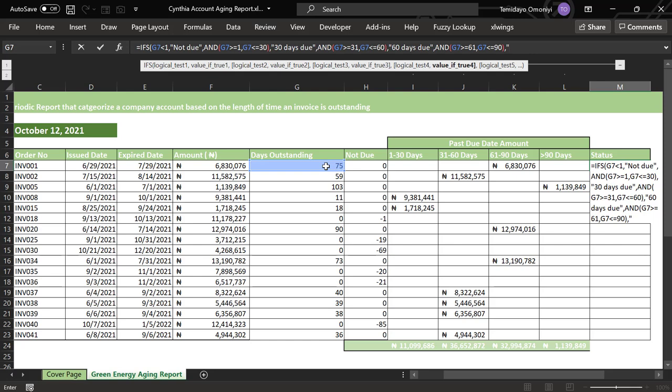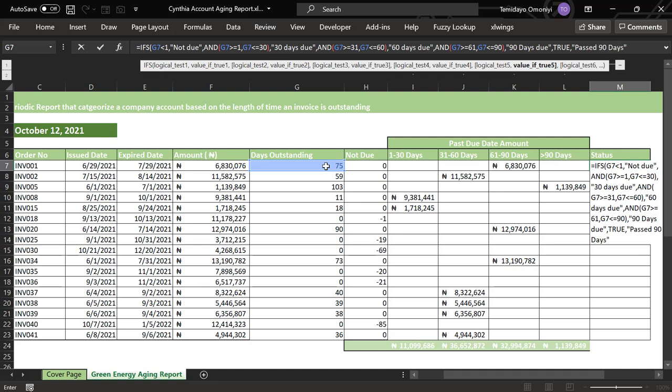It should be 90 days due, comma, and the last one should be what? True. That's else true should be what? Should be past 90. Yes. Past 90 days.